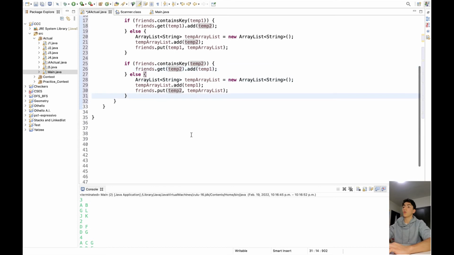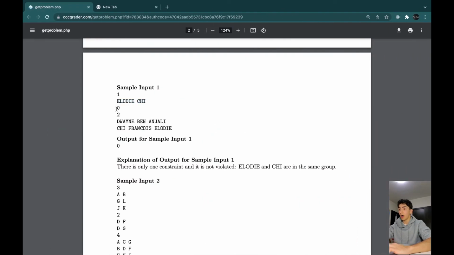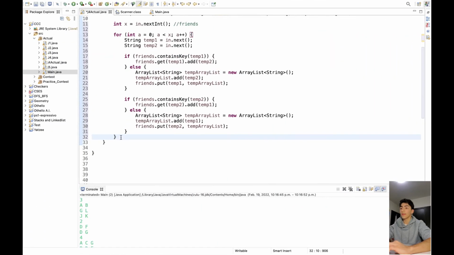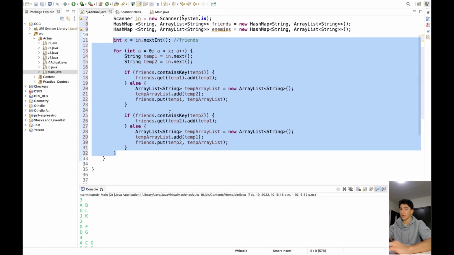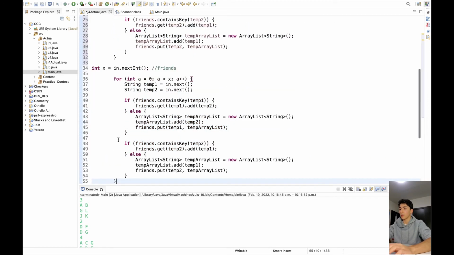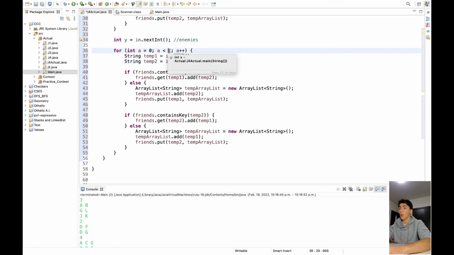All right. Cool. So we got all the X's. Now we go on to Y. All the pairs that aren't friends, mortal enemies, or enemies for life. Okay, exact same thing. We go int y this time, however, and this is enemies. Go int y. This is going up till int y. All the friends are now enemies. So we go enemies.